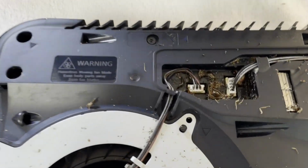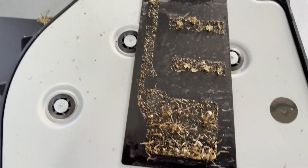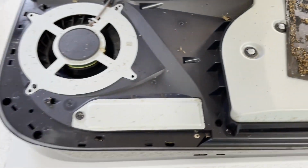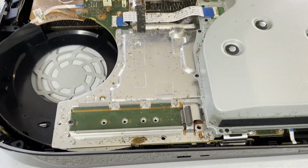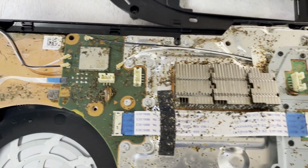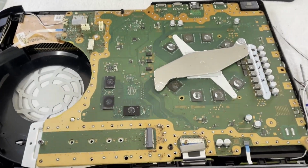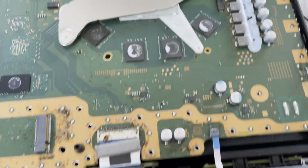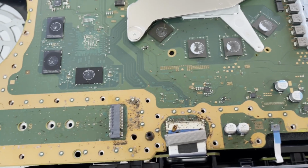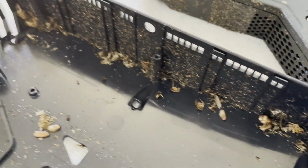Well, this is pretty bad. That fly paper works wonders though, doesn't it? Yeah, this one's going to need a lot of cleanup. This has got to be the worst PS5 I've seen. And here we are down to the circuit board. I've been using the air compressor to blow away the bulk of the mess as I disassemble. But yeah, there's going to be a lot of cleanup involved in this one. Yep, everything's got to come out and get a good scrubbing.